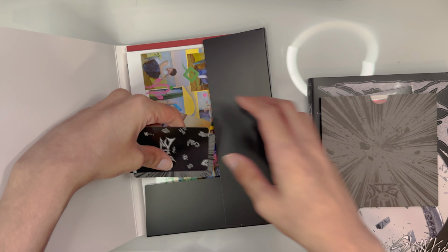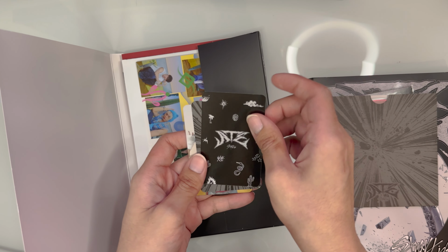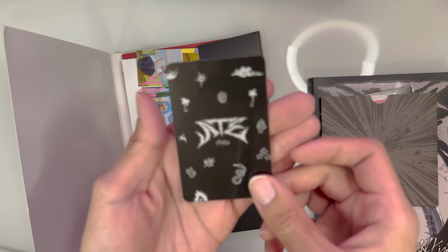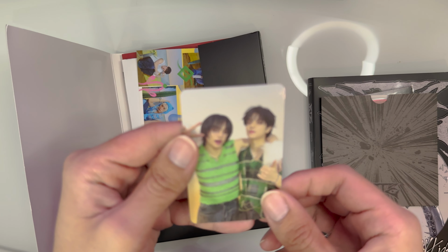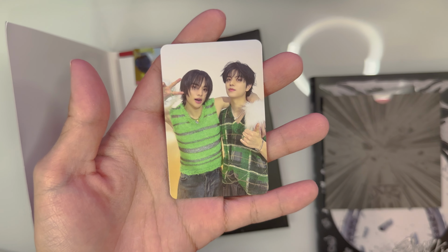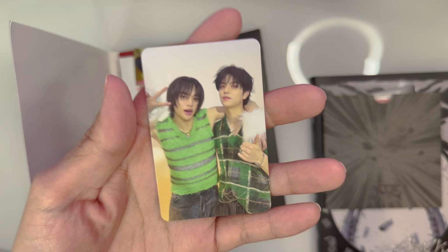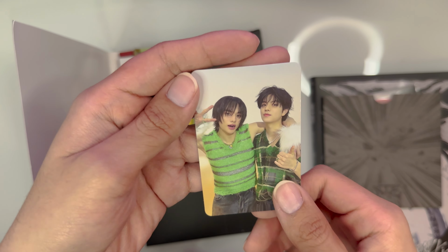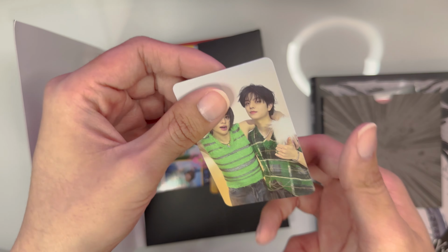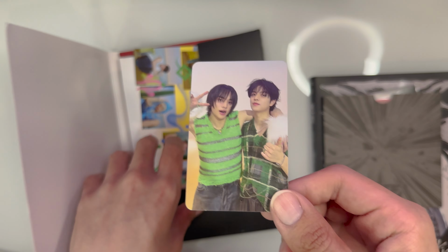Let's see. Okay, they're right here. Oh my god! Okay, first version. Barnes & Noble photo card. Ready? 5, 4, 3, 2, 1. All right, we got Hyunjin and Seungmin. They look so cute. I love it. And you guys know I love this concept, so that's so cute. It's so pretty. All right, we got Hyunjin and Seungmin for our unit Barnes & Noble photo card.